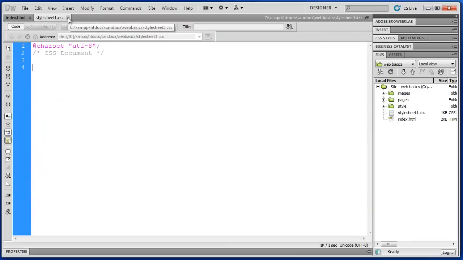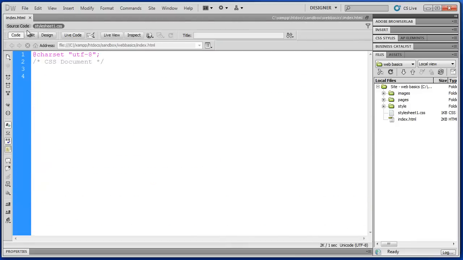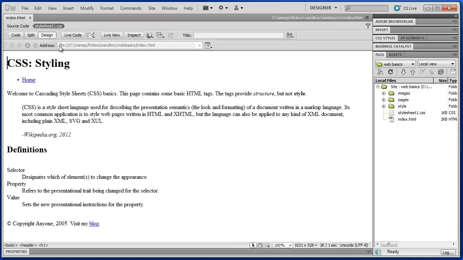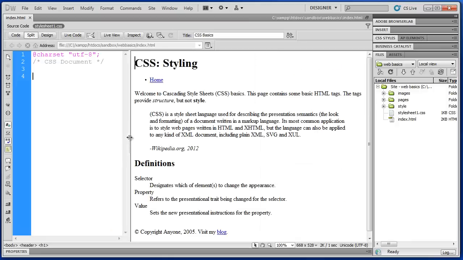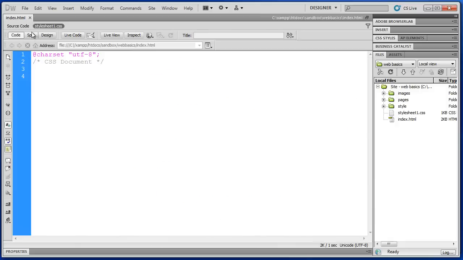We can close this file now, and we can actually work right in here with an index. This is nice because we can utilize the split screen so that we can preview our styling on the fly. So the first thing we're going to do is write a new rule for this H1 here.